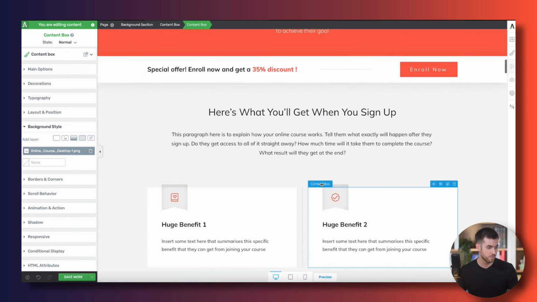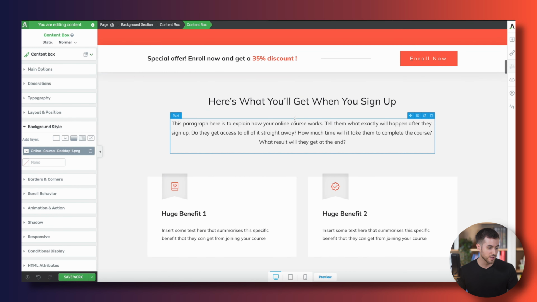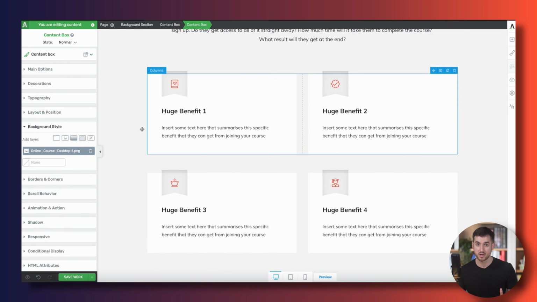And we get to, of course, more call to actions again. And we get to the first section that really showcases the benefits of actually signing up to your course, which is something that we really want in all of our online course landing pages, whether they're long format or short format. You really want a benefit-driven section, something that really quickly transmits to visitors what the course is about, and how they can benefit from taking the course, and so forth.